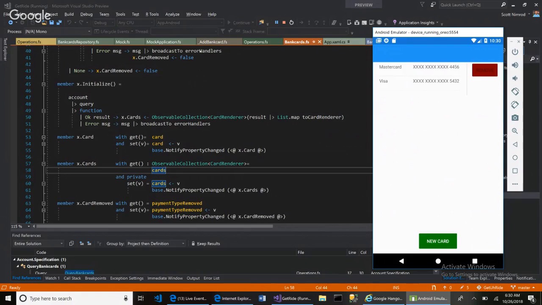Well, no. How does this work? More than likely, this page isn't being refreshed because the observable collection that this page relies on in this view model isn't receiving a notification of a new card being added. That's probably what's happening.